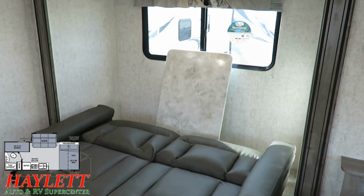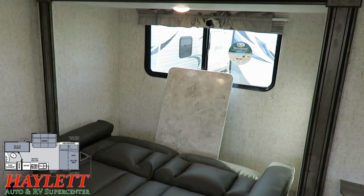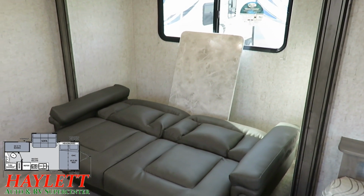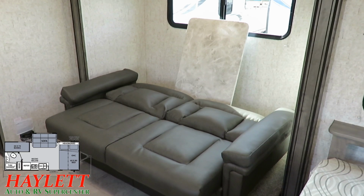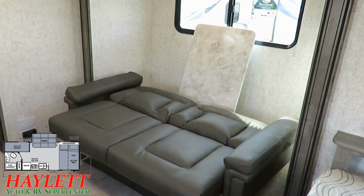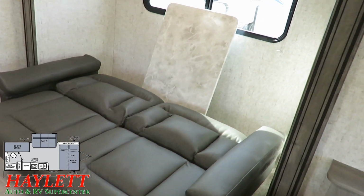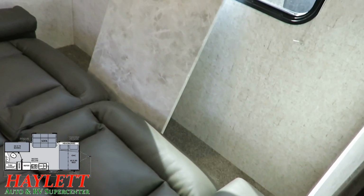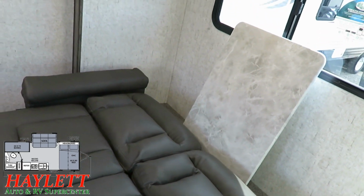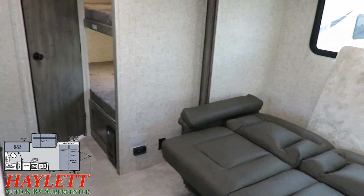Now, one of the benefits of this having a deeper than normal slide: if it's just a sofa, most of the time the slide won't be that deep. But because that slide depth was intended for a dinette, it allows you to leave the table back there. And I left the table flipped up so it's just very obvious and perpendicular and in your face, to really drive home the fact that even with the bed flipped down, even if you're using this for generic storage or bag space, or if you put shelf organizers or anything back there, it retains its ability to be functional. You don't have to unload the cargo to get to it.